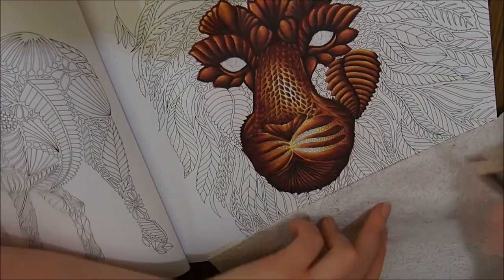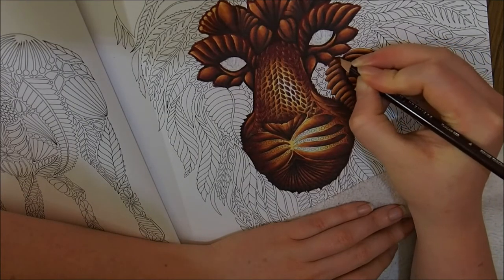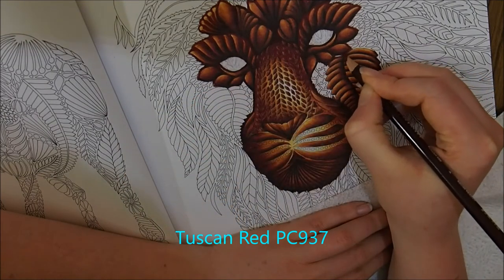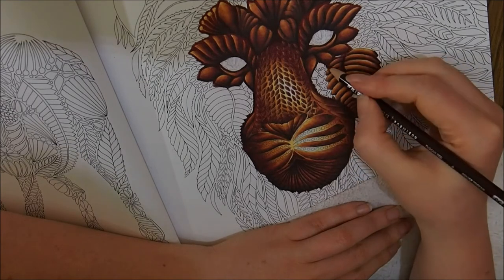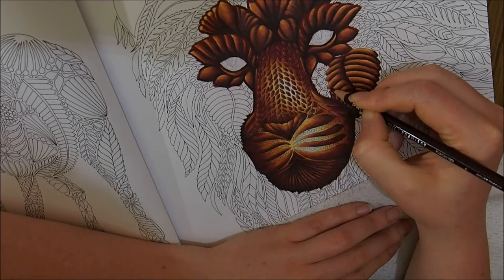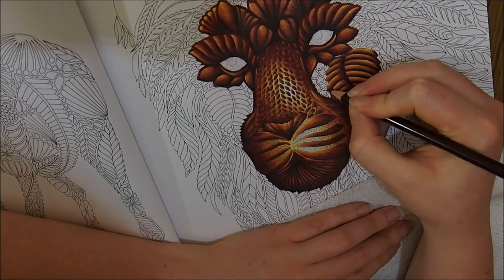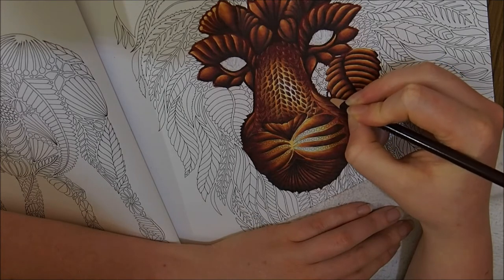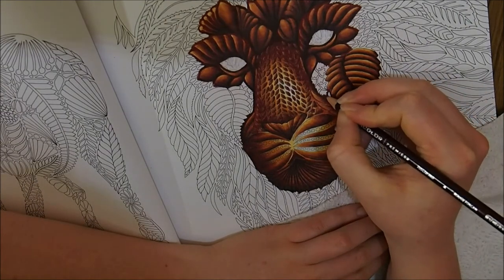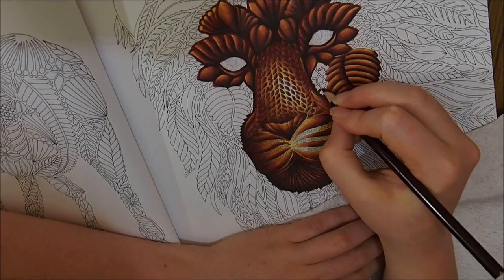Now what we're going to do is actually, with these center areas just here, we're just going to bring in our Tuscan Red, which is PC937. And we just want to color around these areas with our Tuscan Red. Just fill them in, since this area is now complete, whilst I remember the exact color combo I used for those, for the nose. I guess all these little areas in the nose. I'm trying to remember those same colours to use for the rest of the face. But in the meantime, we just want to fill these in with the Tuscan Red.